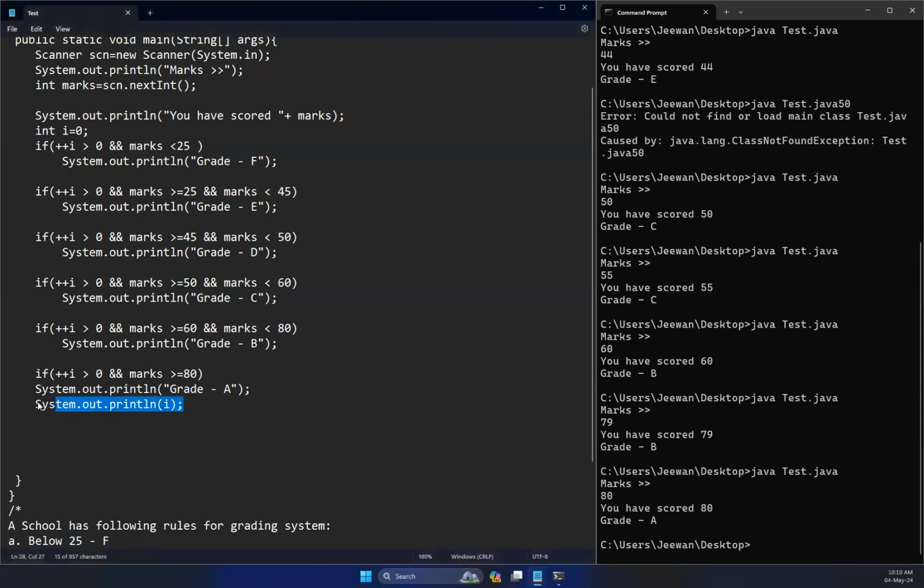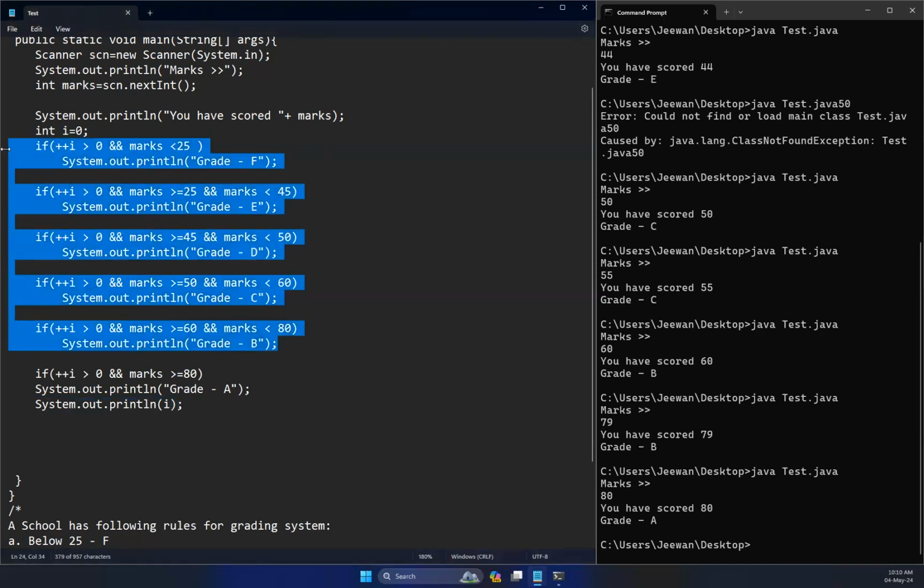Now, what do you think? When will the I value get printed? For an example, if I have entered marks value as 90, what would be the output? Just forget about these. Let's assume we don't have these if conditions. If you only have this, and you have entered marks value as 90, what would be the output?